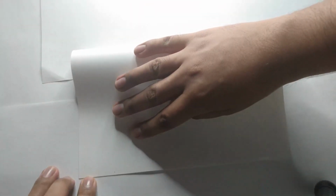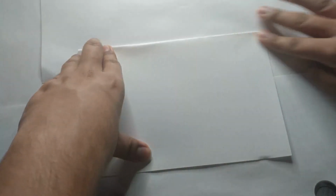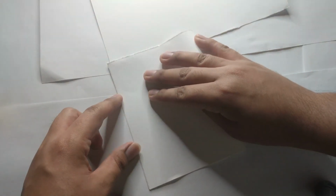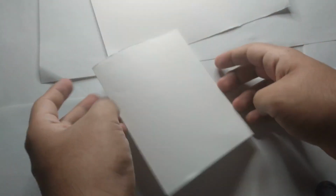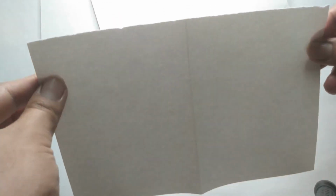For the half sheet of paper, you basically take a sheet of paper, fold it in half, hamburger style, and cut along the folded line. And for the 1/4 of a sheet of paper, you take one of the halves, fold it in half, and cut along the folded line.